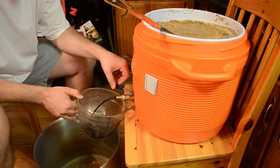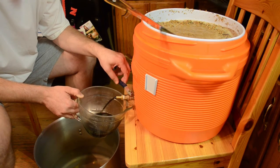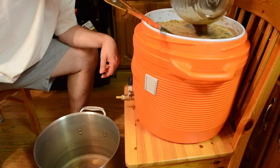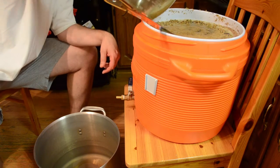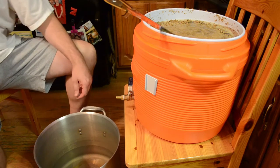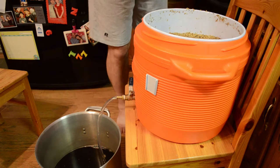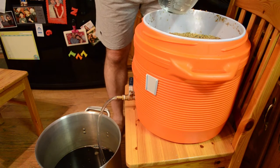to clear up the wort, and then I'm going to drain this into the kettle and probably repeat, I think, 3 times in order to get the 6 2/3 gallons of water I want for my kettle. Alright, the first batch sparge is complete.